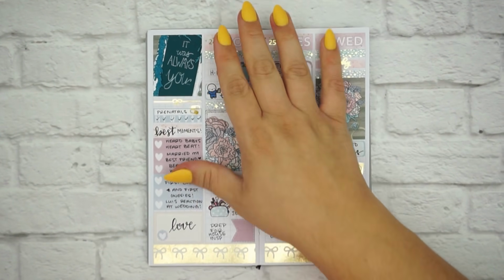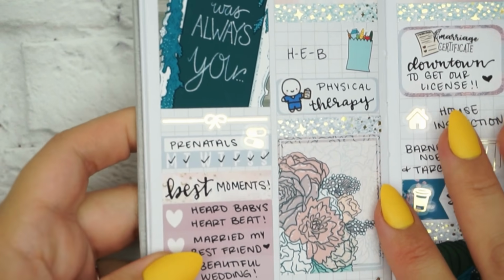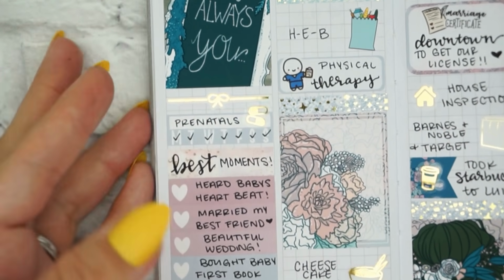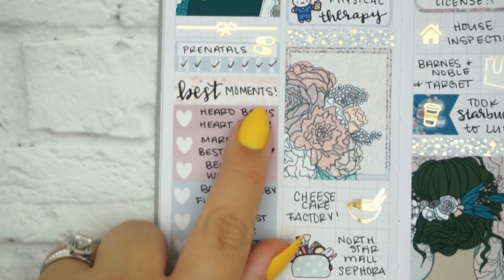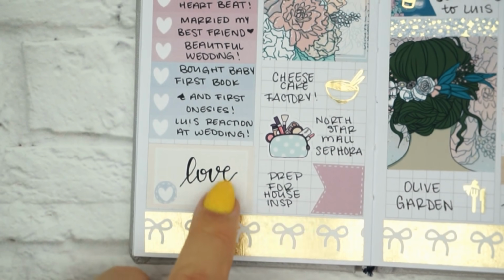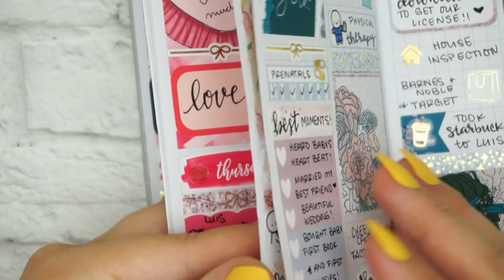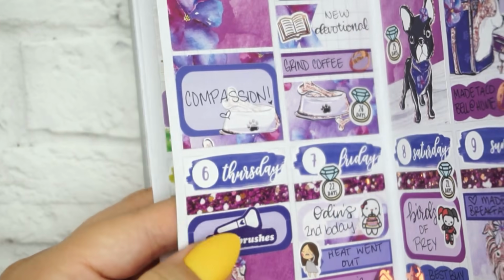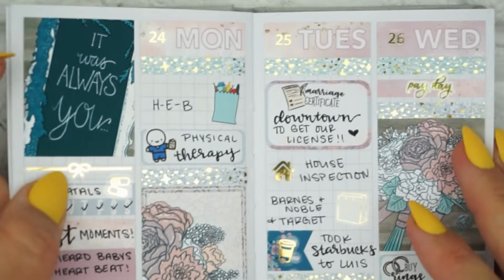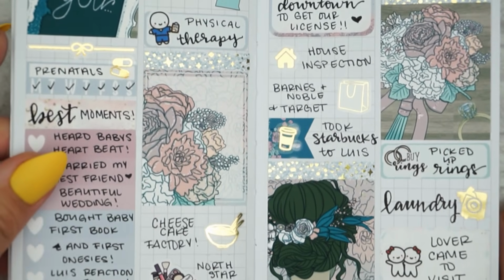I did this here on the sidebar. So I marked prenatal since this was the first week that I was taking them. I figured that would be a nice thing to mark here, even though obviously I didn't need a habit tracker. And then I put best moments, and I just put some of the best things that happened that week. And word of the week, I've done love before, I did happy, I did compassion together, so different things, just a word that sticks out for that week. So I filled in everything you can see here.